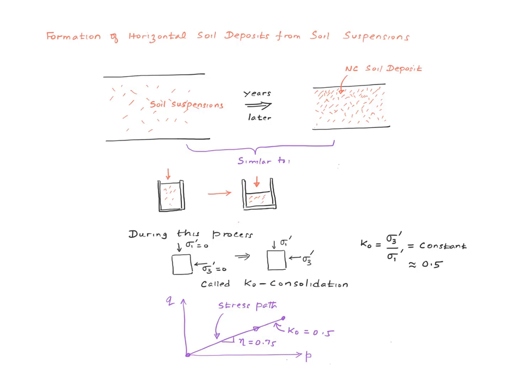Now let's go back to what we talked about in the earlier slide, stress paths, right? So what do we have here? We basically have anisotropic consolidation. So this is what happened in this soil deposit millions of years ago while it was being formed. Since we are at this, we might as well talk about what happens during unloading as well.